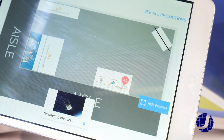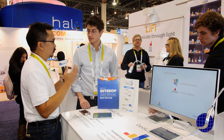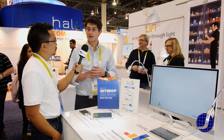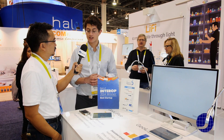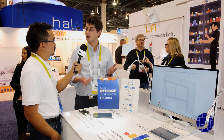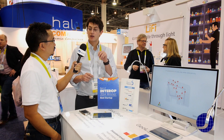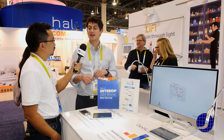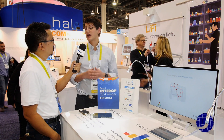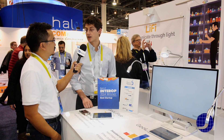So it would be great to use this in probably groceries or retail stores like Target or something. Yes, we have a pilot in place in a retail store in France actually. The idea behind this is that the customer would pick up a tablet when they enter the store, they could import their shopping list, pin all those products around the store so they can easily find them. So in a big store such as a Walmart or Target, it makes your life significantly easier — you can find the products right away and you don't have to waste a lot of time walking around the store.